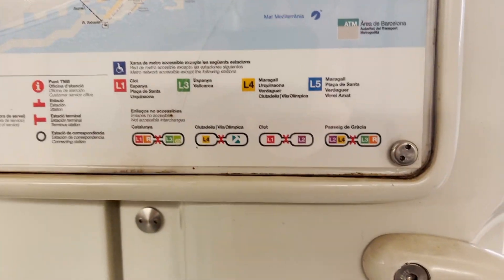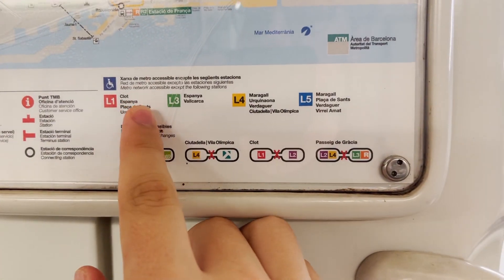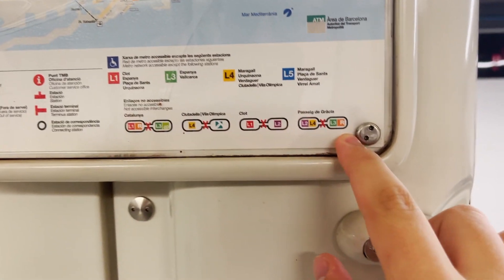This is a different older model of train, and this one's only part walk-through — it has two sets. Each set is fully walked through, but not the entire train. I also realized that Barcelona doesn't have yellow lines at the edge of platforms, or really tactile lines. Actually, I guess that is a tactile line. So, everything on this map is fully accessible, except for these stations and these connections.